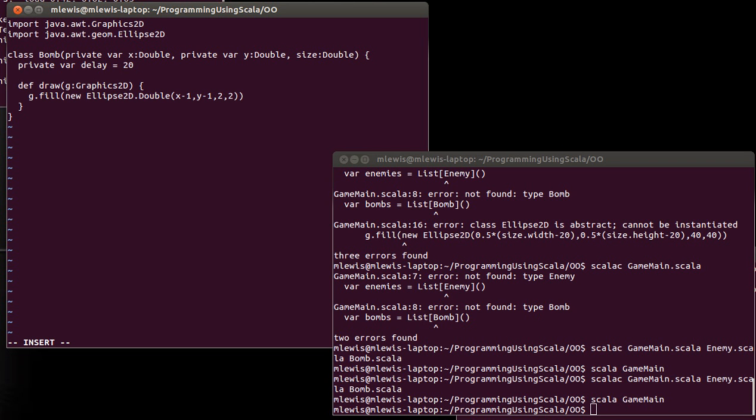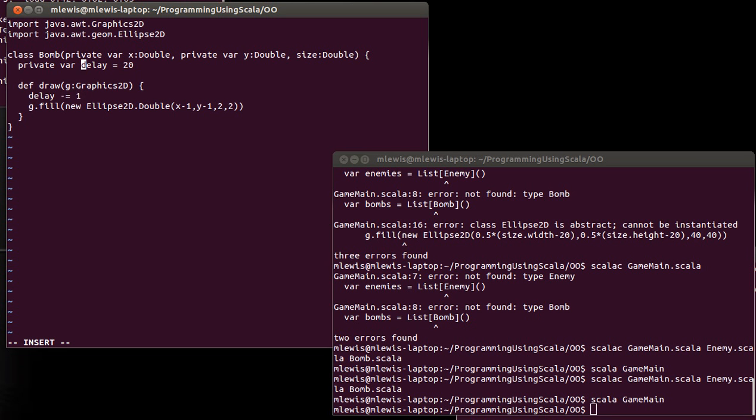So it starts off at 20. After we've gone through one step, it's going to go down to 19, 18, 17. And when it hits 0, the bomb explodes. So one of the things I'm going to do inside of here is delay minus equals 1.